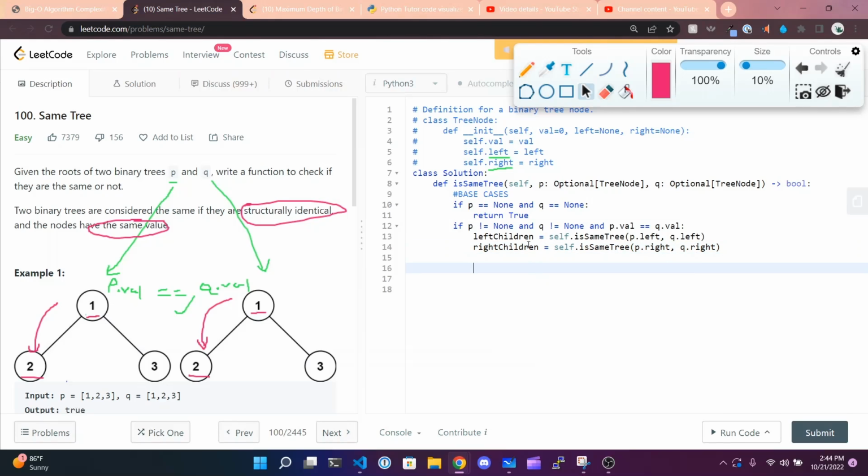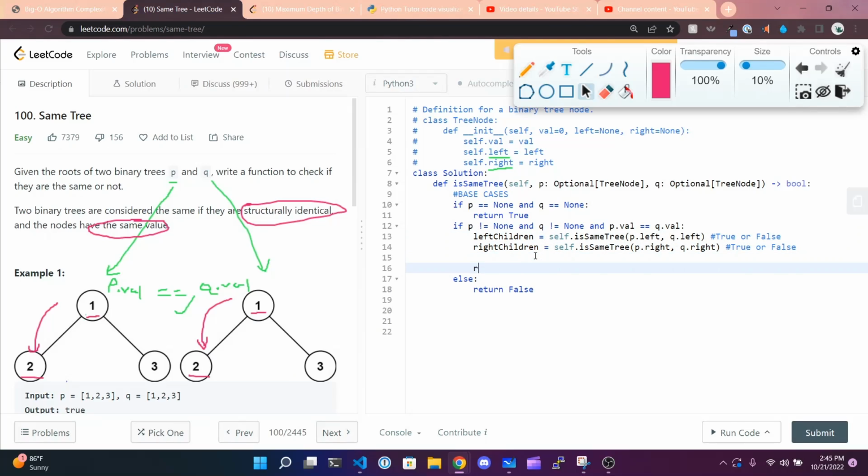Okay, and then what are these going to actually be set to? These are both going to be set to a true or false value, right? Because these are the function calls. This is the recursive function call, and this is going to either return true, or actually we haven't even returned false. So our last case, where none of these conditions are met, we're just going to return false, right? False, got that wrong. Okay, so these values, left children and right children, are going to be set to a true or false value, and we only want to return true in the entire isSameTree function when left children and right children are true.